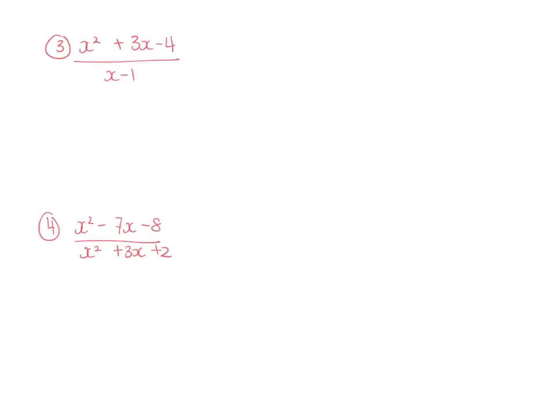Okay, with these questions here, we're first going to factorise the top trinomial. It's not one of the patterns, so we're going to use the cross method. Factors of x squared are x and x, and factors of negative 4 are positive 4 and minus 1. So then I get 4x and negative x, and they add to give this number here. So I know that my brackets will be x plus 4 and x minus 1.